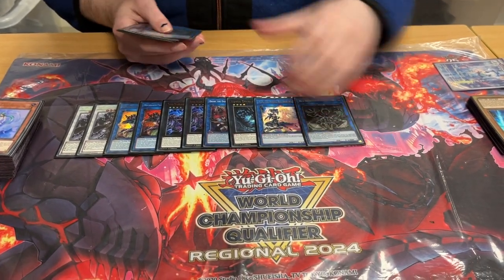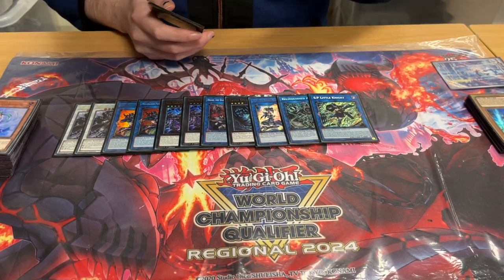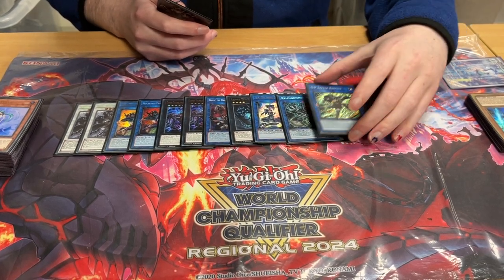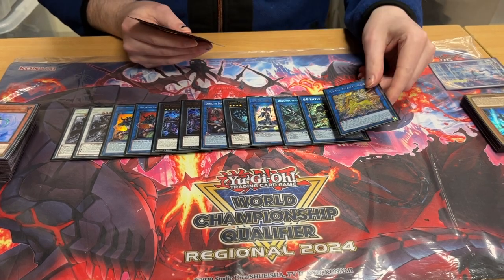Link 1s for this. Anima, I must have made Anima a million times. 4 or 5, 6 games in a row I made this. I was summoning Veiler, making Anima all day. It was crazy. Little Knight came up a couple times, more often than usual. I was doing Little Knight control, as I mentioned, because I was playing with just my hand traps in a lot of games.